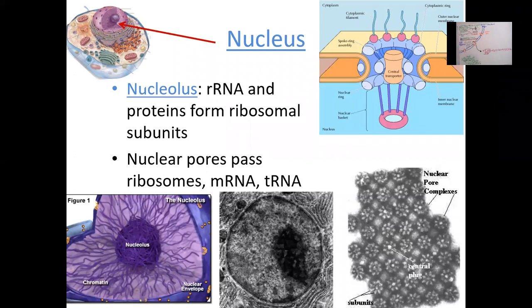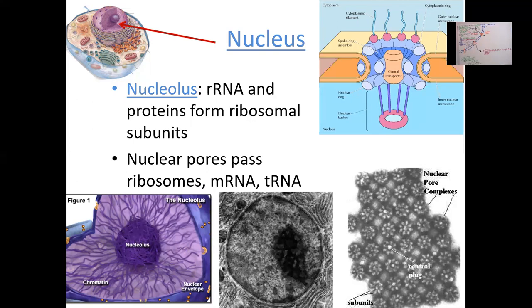So in the nucleolus here, a densely packed region of DNA, this is where we make our rRNA. And tRNA is made elsewhere within the nucleus as well. Once we have both of these components, they are actually able to pass through the nuclear pores as well. So the nuclear pores allow mRNA, they allow tRNA, and they allow rRNA as well.